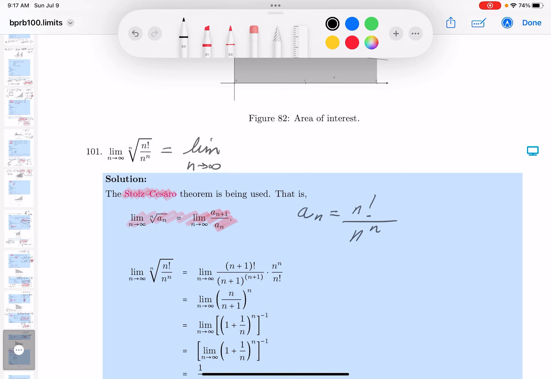Let's see AN plus 1 now, right? I'm looking at this over here. So I'm going to do this and divide by that, which is like multiplying by the reciprocal of AN. So what's AN plus 1? Let's write this down. N plus 1 factorial. And at the bottom, what do you get? N plus 1, N plus 1, times the reciprocal of AN, which is N to the N over N factorial.